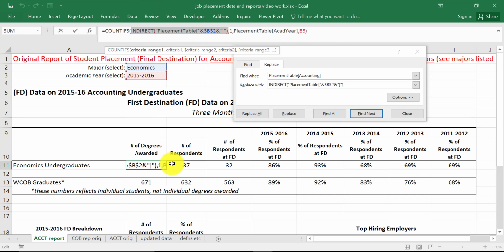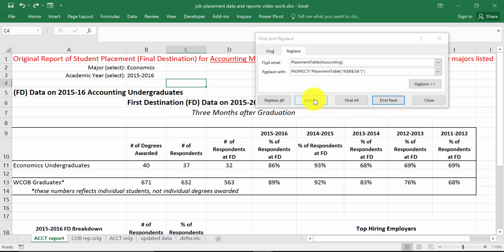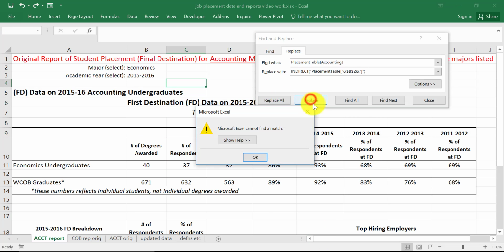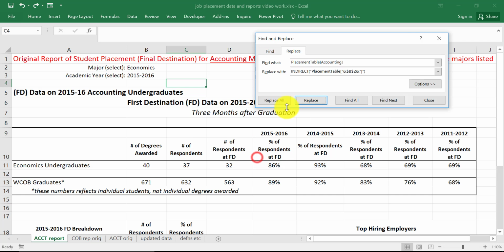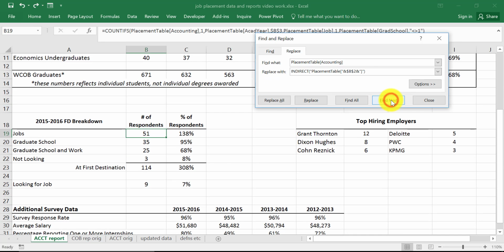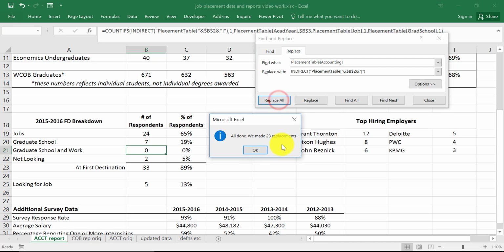Let me actually escape from within this formula here. Oftentimes I'll just hit replace and see if it works for a single one. Now for some reason I'm getting not a match, but I know there's some matches in there, so let's do find next. There it has found one, and we'll tell it to replace. That looks like it's fine. Okay, it didn't error out. Let me see if replace works now. It does. So sometimes Excel does things that you're not quite sure why. So replace all, and there were 23 replacements made, so that should take care of that.